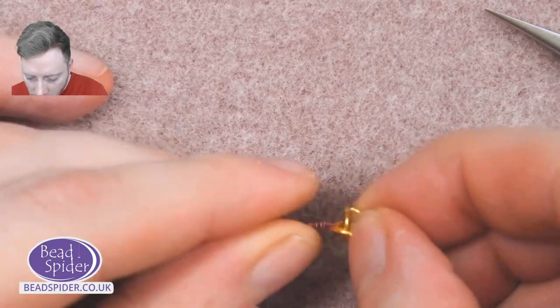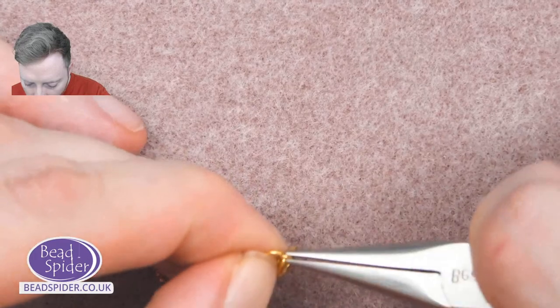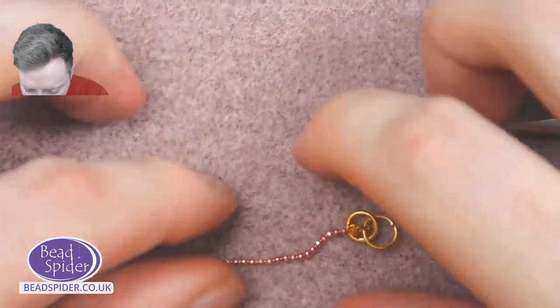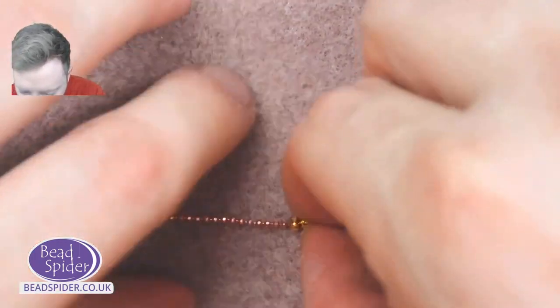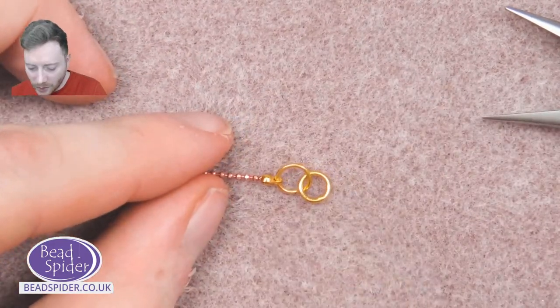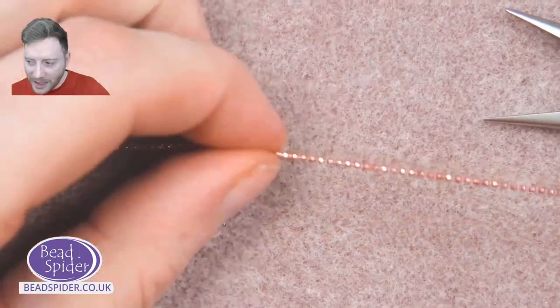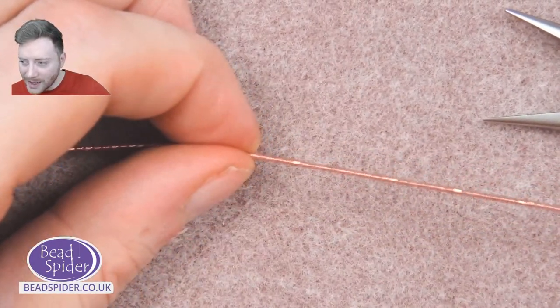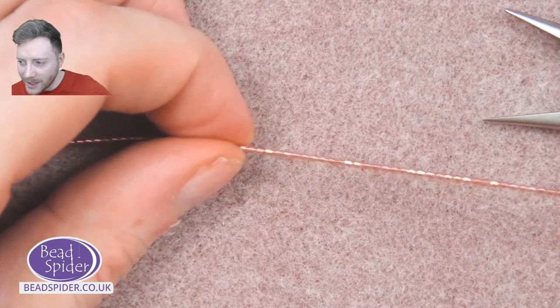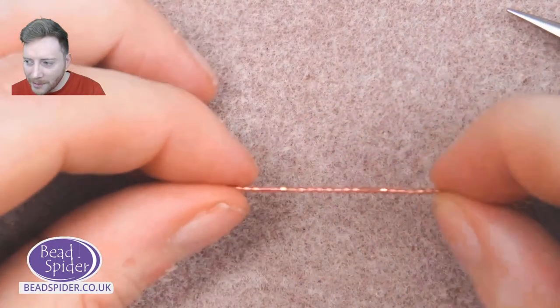Pop your little loop on there as well, and then we can just close that over nicely. And now you can see we've got a nice little jump ring on there, and we have our closed ring as well, which is going to secure it. We can then measure the full length that we need for our necklace. You can see how much it shines when I slide it through my fingers like that. See, I'll do it again. You can really see the sparkle happening then.